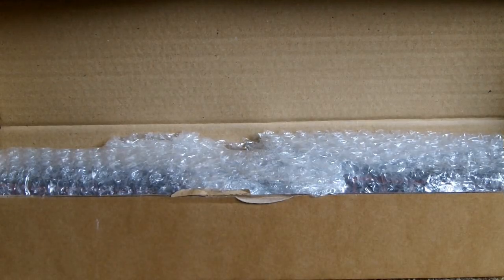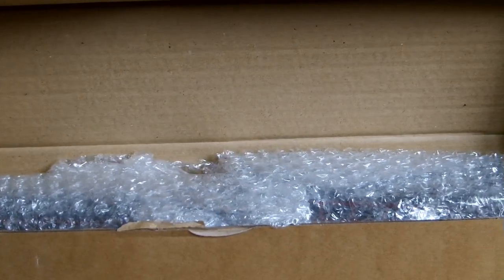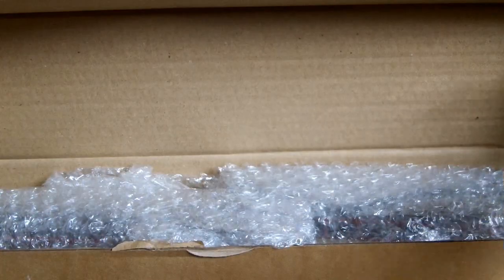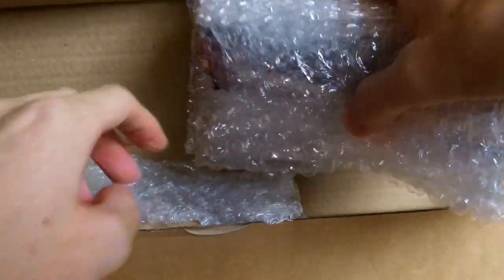Right, well here we are with another review. So just get into a comfortable position. What have we got in here then? Well, yeah, it's obviously not its proper box, but it's nicely wrapped up safe. Again, it's another visitor.